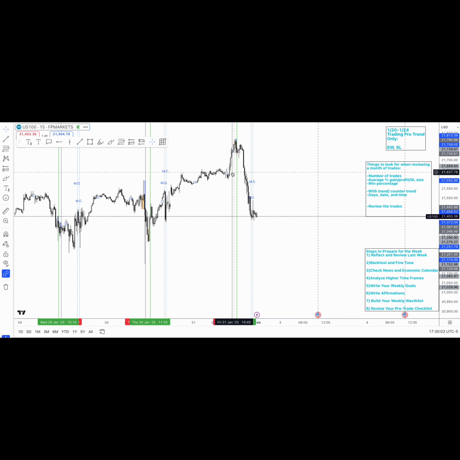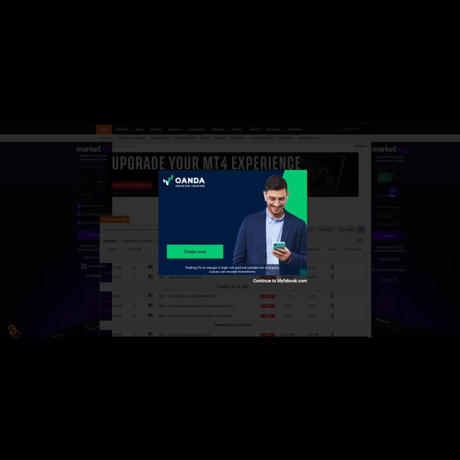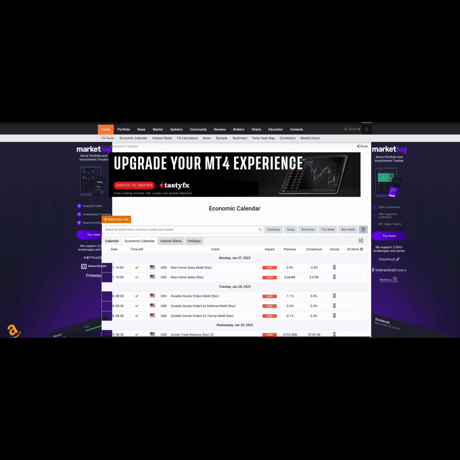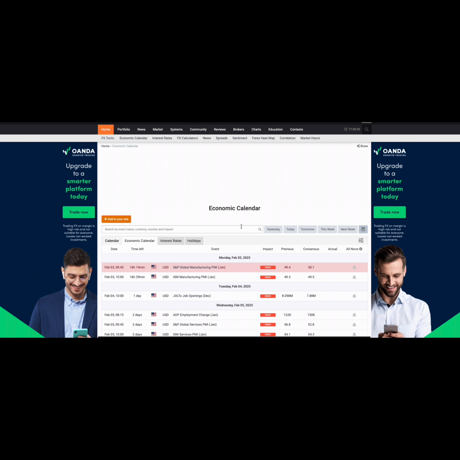I already backtested. I'm comparing these to each other and how I would have traded. So I think either one of these ways would have been a decent week. I just would have been break even. So yeah, I think I'll just stick with going with pro trend for next week at least. And we're going to check the news really quick. I know upcoming is NFP week, so it will be a lot of news this coming week.